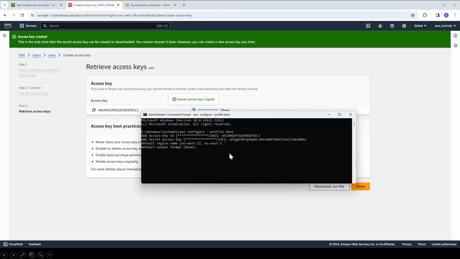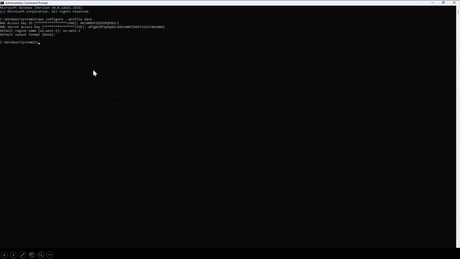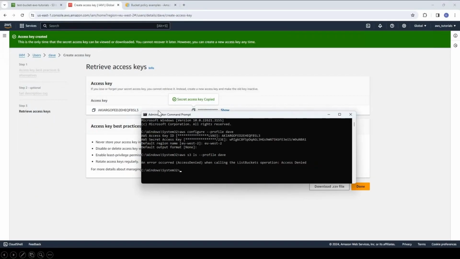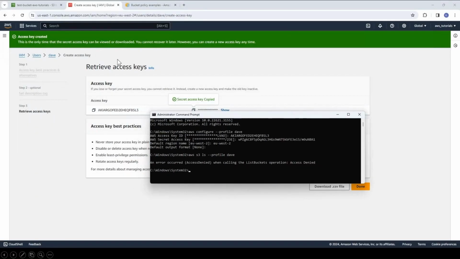I will delete these keys later on. So now we have configured our user. Let us see if he is able to list objects in S3 or not. So we got the error: access denied for the ListBucket operation, because we have not given any permissions to this user.